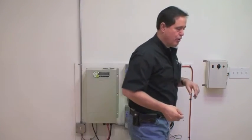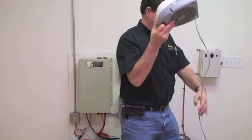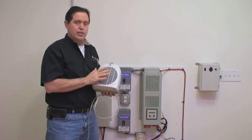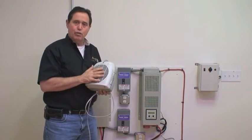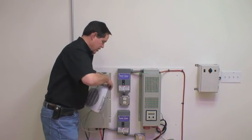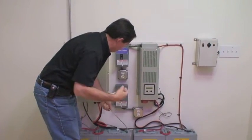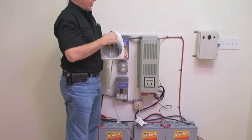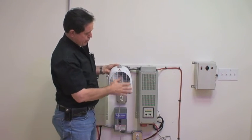Let's try an inductive load — in this case an electric heater. This is actually a resistive load, which is very hard on an inverter like this, so I'm going to show you how well it works. We'll plug it into the outlet right here and turn it on full blast — and of course, it instantly works.